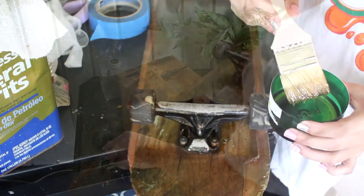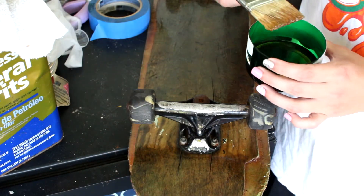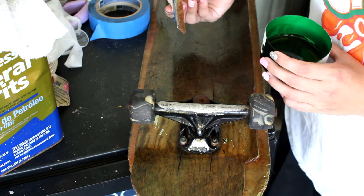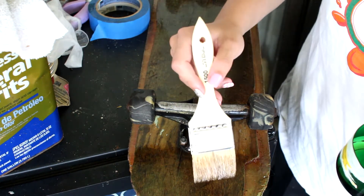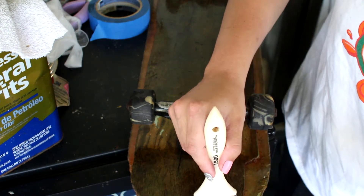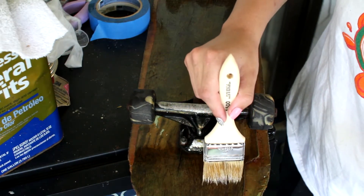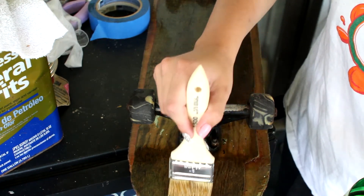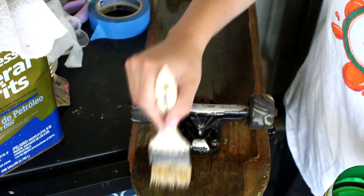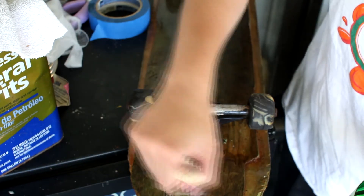This is my third coat. I strained my varnish — I literally strained out any debris that could have been in there. This is my final coat, so I wanted to make sure it's super clear and super clean. You're going to want to go slow so you can prevent any air bubbles and get a nice glass finish.